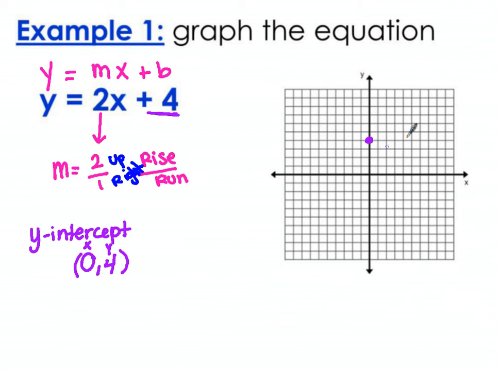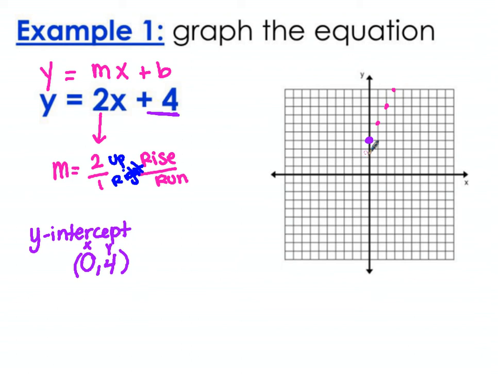From that point, I'm going to move my slope. Up 2, right 1, plot. Up 2, right 1, plot. And remember from x and y intercepts, you only have to make 2 points. But I like to make extra just because I'm not very good at drawing a straight line. So what I did to get from one point to the next was up 2, right 1, but see here, I'm running out of room on my graph.